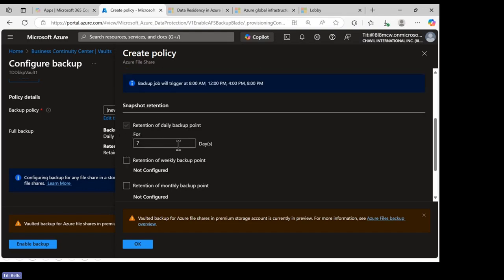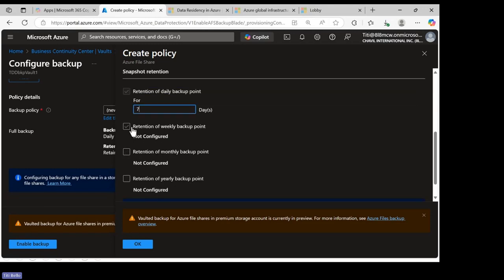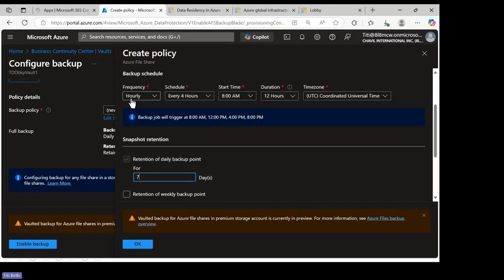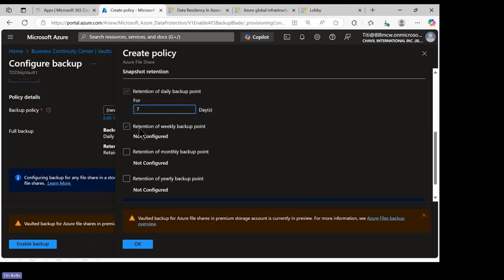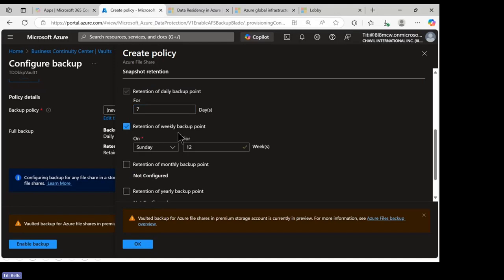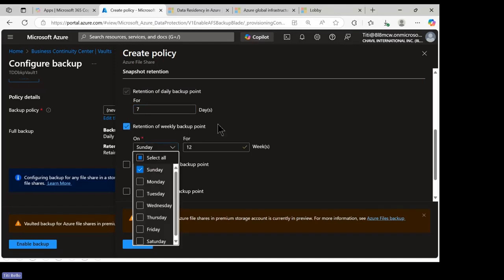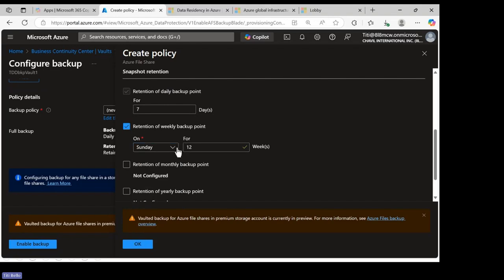Then retention. This retention is in days. How many days do we want to retain the backup before it's deleted? This retention is for daily backup, yes, it will apply to this. Now, if we do the weekly backup option, we need to select how many backups we want to keep in a week.